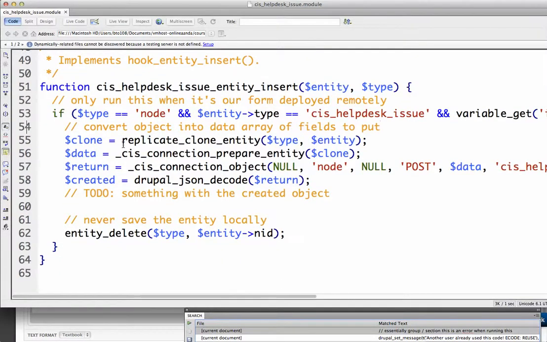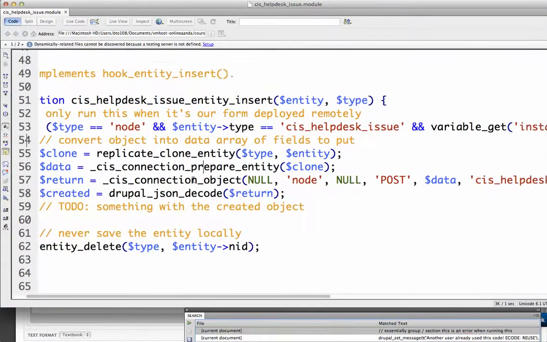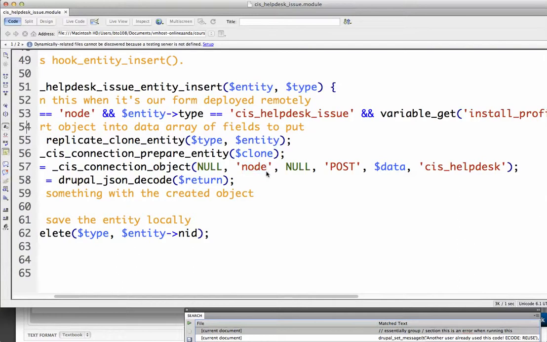Then what we do is we use a project called Replicate, which we use to clone the item just for sanitization purposes. Then I have this prepare entity function, which does some additional sanitization to make sure that we can send it off. And then it's basically a one line call saying that we're going to be posting a node.